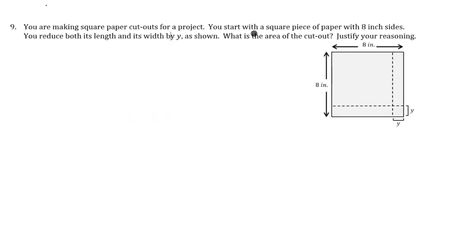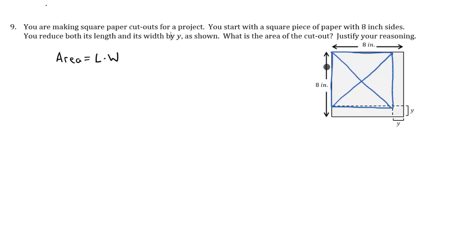Question number 9 is asking us to find the area of a square cutout. And the square cutout that we want is going to be highlighted in blue here. To do that, we're going to use the area of a rectangle or a square. No, we go with the rectangle because we could have different sides here. So, of course, that's area equals length times width. And we want to come up with a length here.